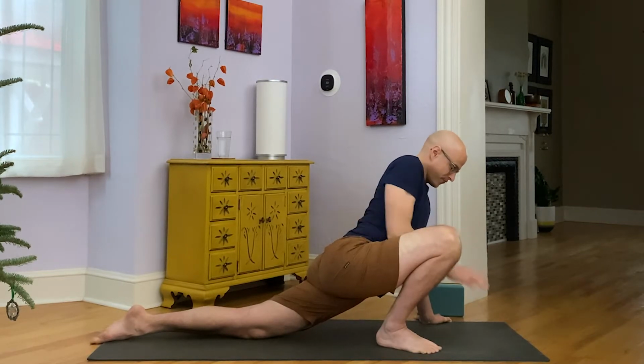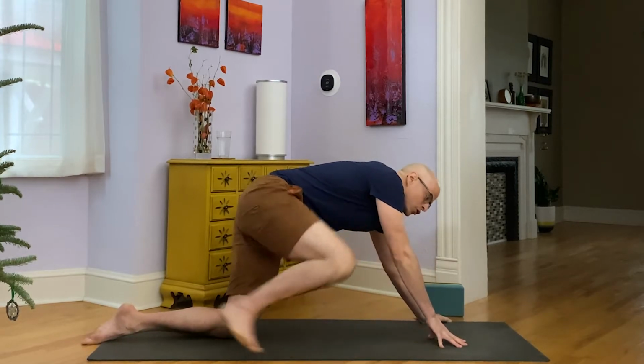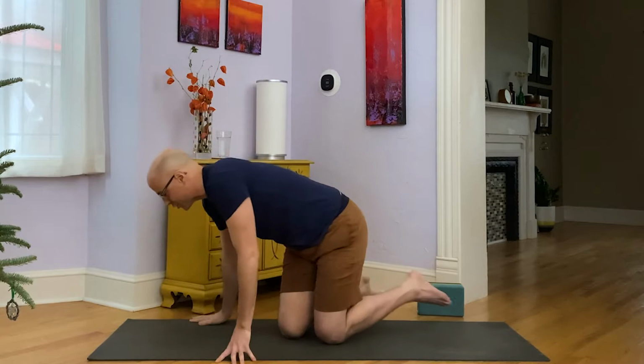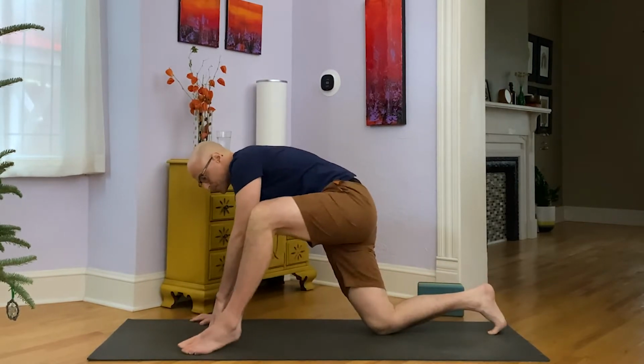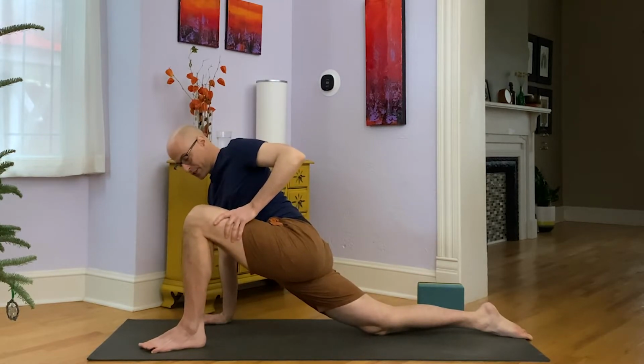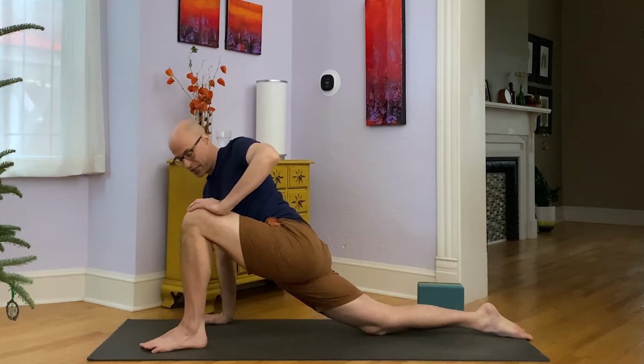Okay, great. And then so you can press your hands into the floor, shift your hips back, and we'll try the other side. I'm going to turn around for demonstration purposes. You don't have to. You can just bring your left foot forward. And once again, if the foot's very far forward, this winds up being almost exclusively hip. You see that the angle in my ankle is not too severe in any direction.